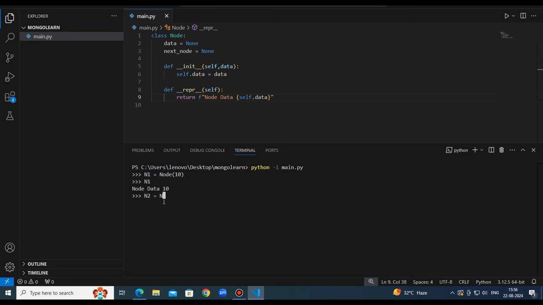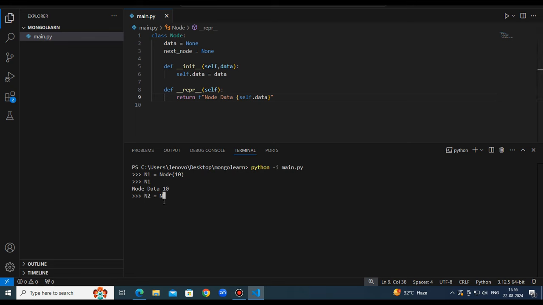Now this is the code for creating a node. Let's actually work on the linked list. Class LinkedList. We're gonna create a constructor now. Def, we're gonna create the init method. This will take one parameter, self. First, we're gonna set the head. self.head equal to, initially it will point to None. Later, we're gonna change that.